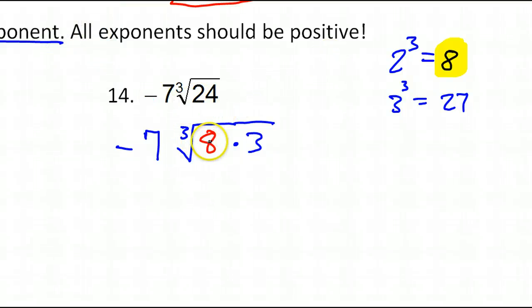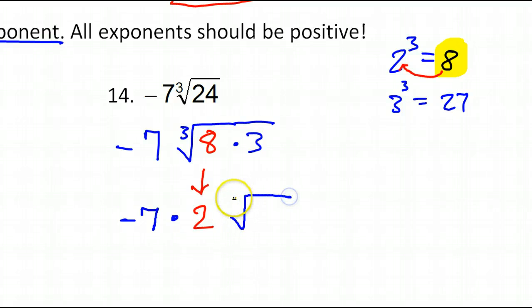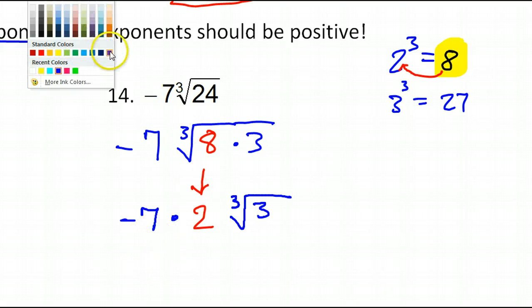How do you do the cube root of 8? Well, remember, the cube root just takes you back to where you came from. So the cube root of 8 is going to be 2. So this cube root of 8 is going to come outside of the radical and become a 2. Everything in blue is going to stay what it is. So I'm still going to have a negative 7 out here. It's going to wind up multiplying. And I still have the cube root of 3. Just imagine I'm erasing the 8. The 8 just gets simplified. Now, these will multiply together and make negative 14.